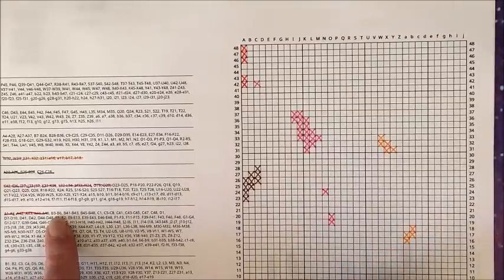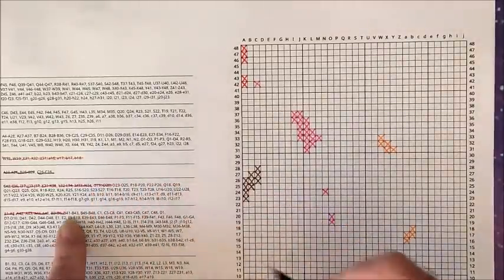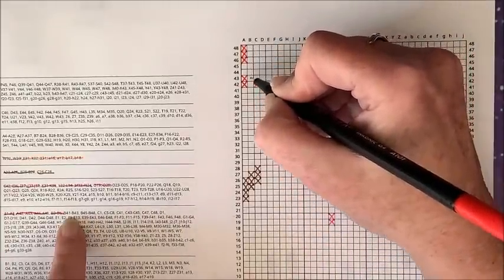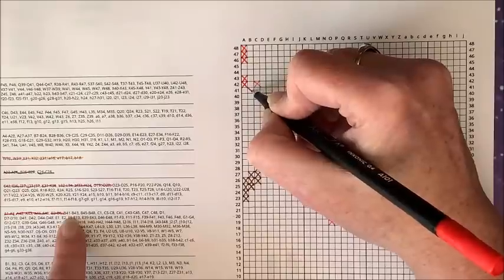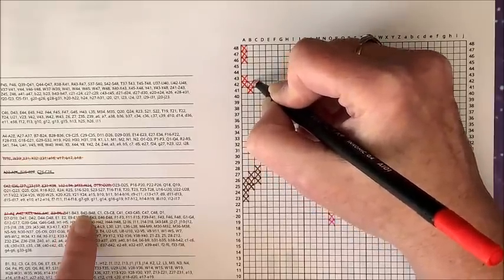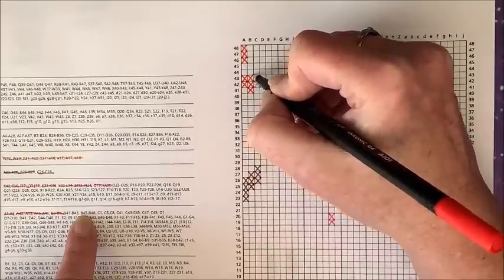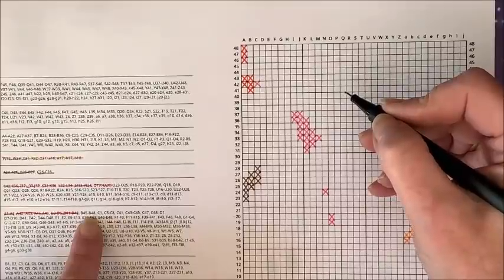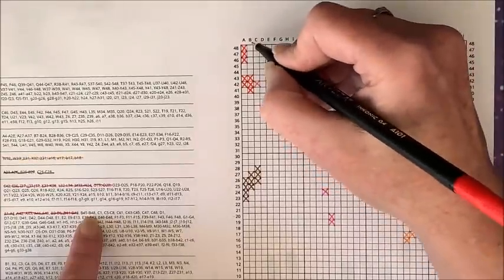B3 through B6. 3, 4, 5, 6. We'll do a couple more reds and we'll go on to the next color. B41, so we know that's way up here. 41 through 43. Okay, one more red. 44 through 48, B.